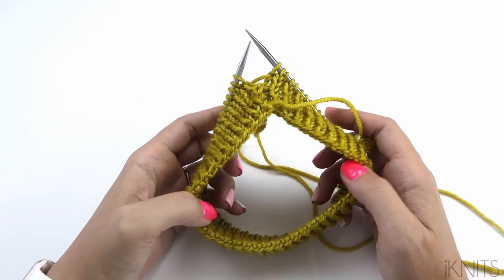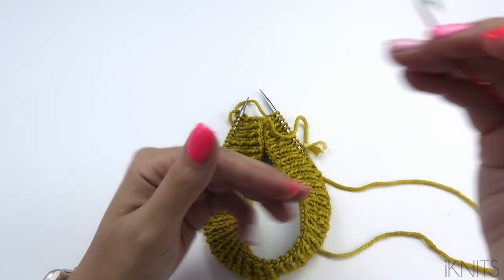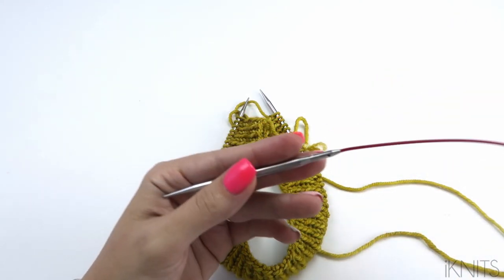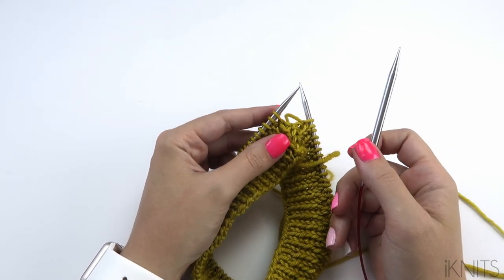Okay, I got my yoke done. Now we are going to change to the larger needles. So if you're using interchangeable needles, go ahead and switch your needles to your larger size. If not, then grab your larger needles on your smaller cable, and we are going to start increasing.